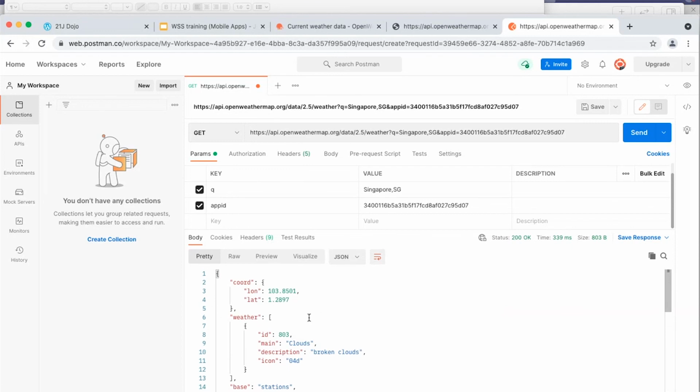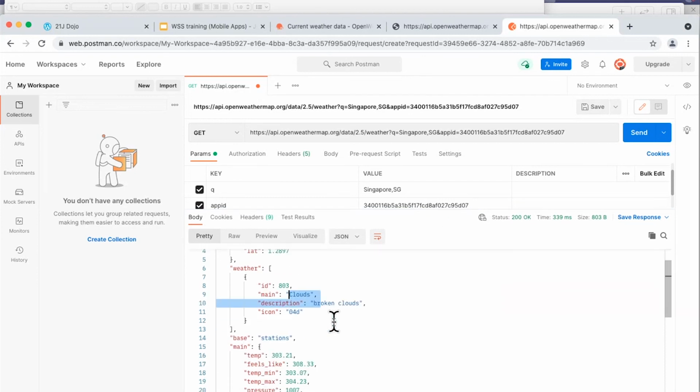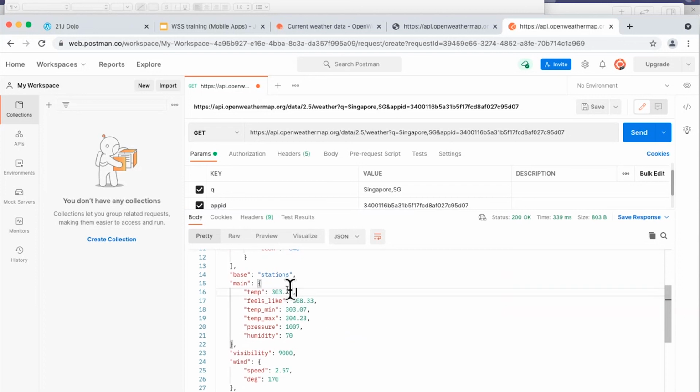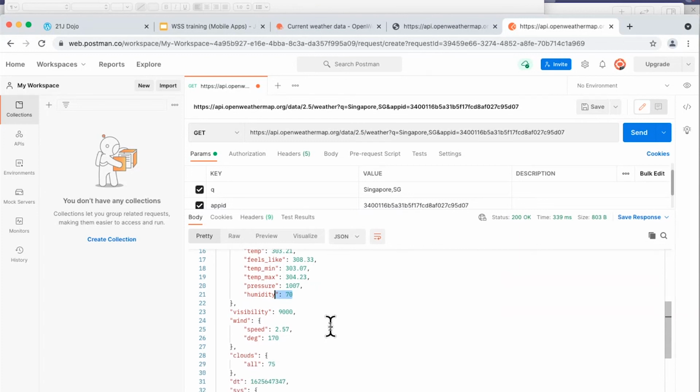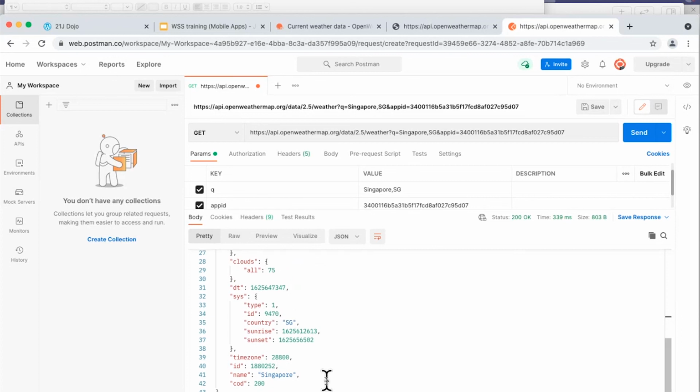I don't know whether it is correct or not. According to them, the Singapore weather now is broken cloud and the temperature is 300 Fahrenheit, humidity 70%. 75% cloudy. And sunset is going to be this timing.